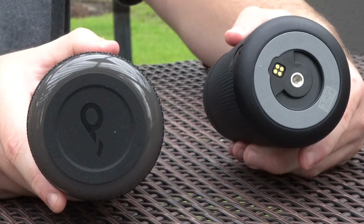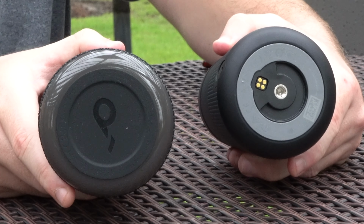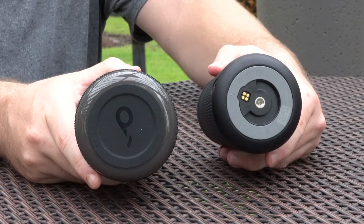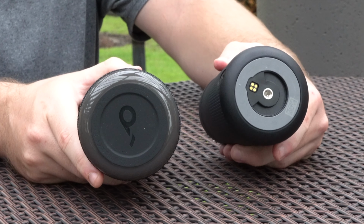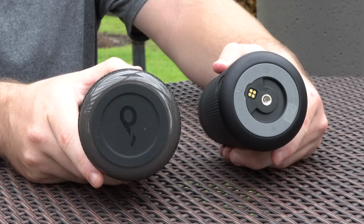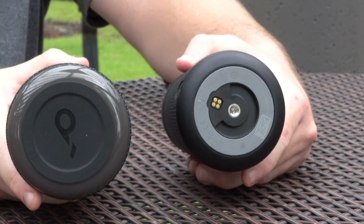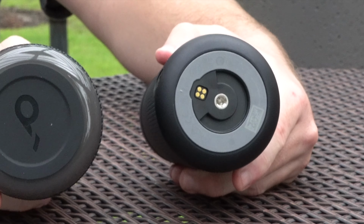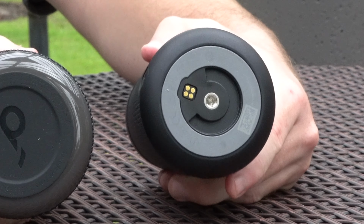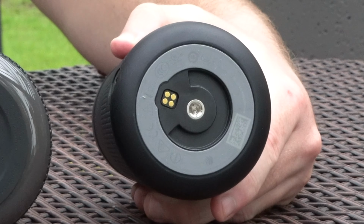My guess is you're going to want to sort of have these at the center of a table or on top of a cooler, say if you're at the beach, not necessarily on top of a tripod, so I'm not really sure how useful that feature on the SoundLink Revolve is going to be anyways. But nonetheless, you do get a proprietary charging port on the bottom of the SoundLink Revolve. There is a base station, a charging station available for the SoundLink Revolve. There is not a charging base station available for the Flare 2.